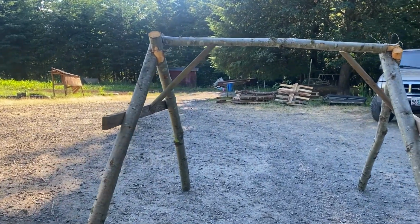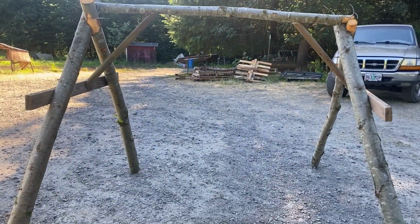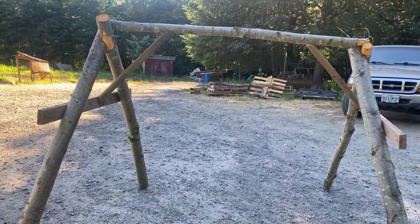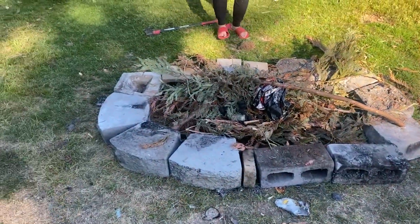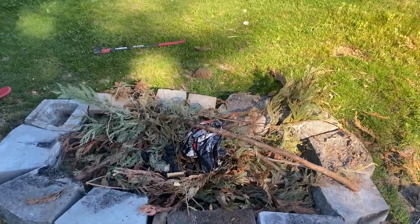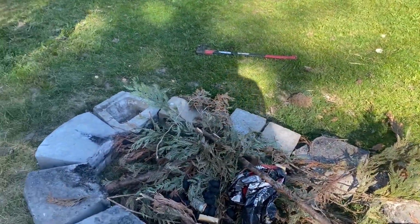Alright, it took me a minute, but I got my little thing framed in here. Got the fire prepped. So, here in a minute, I'll light it up.